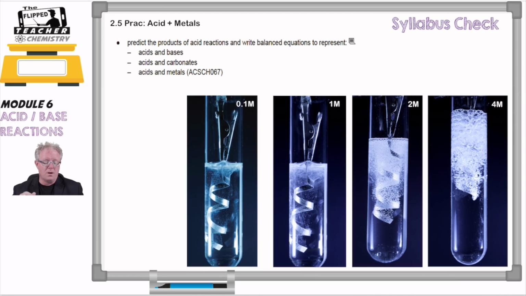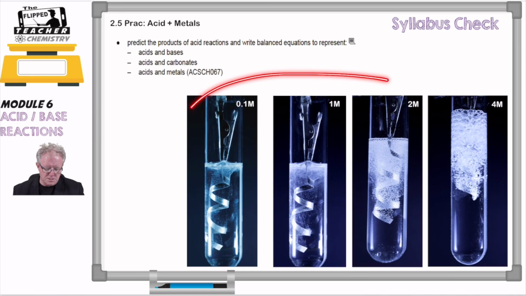So this is why we keep coming back to these, but also add a little bit of extra spice and new information. So let's have a look at this one here. It says metals and acids. Now notice the plural here, acids and metals. So of course we've got to look at a variety of those cases and constantly challenge yourself.